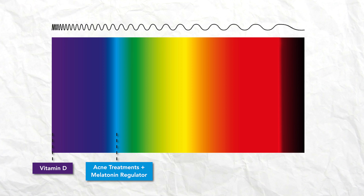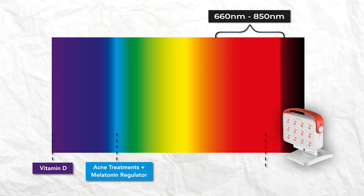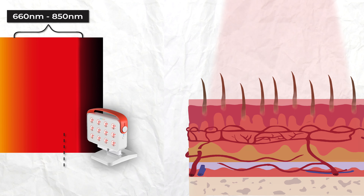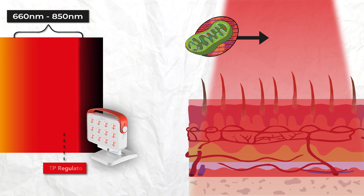So why does this matter? Well, light actually has a profound effect on the body, as it does on so many other living organisms in our world. Other than just converting UV light into vitamin D, our body is able to use other light frequencies or colors for various purposes. In the case of red and infrared light, these light frequencies — particularly 660 nanometers and 850 nanometer wavelengths, which are emitted by the Juve Go 2 — have been scientifically proven to effectively penetrate deep into the cells of various tissues and stimulate the mitochondria in the cells to produce ATP, which is basically a usable form of energy.